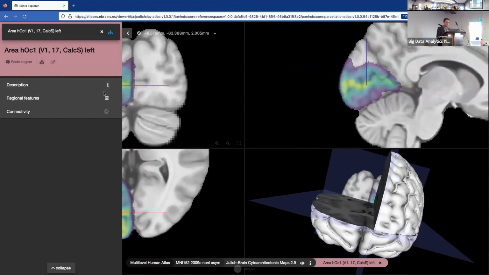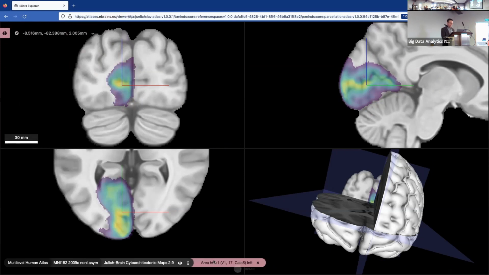selects this brain region, and if it is a probabilistic atlas, which provides a probability map, it will also automatically load the probability map for that particular region when I select one. That's not the case for all the parcellations we have, but in this case here you see now such a probability map. You see a side panel. I will get to this in a minute, and we can disable this selection by clicking the X here in the side panel. But we also see the selection here in the bottom overview.